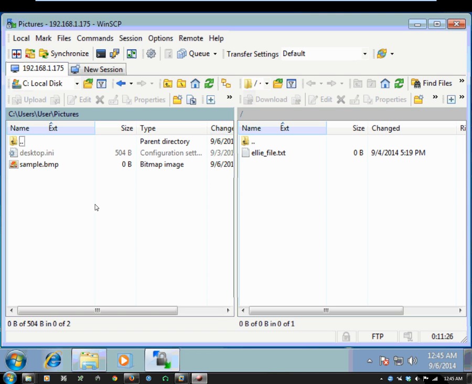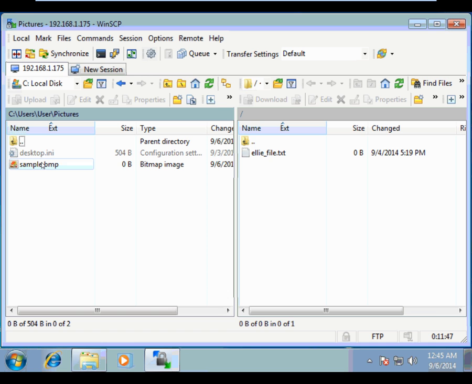I went out and created a file called sample.bitmap, which is a picture file in the C users pictures folder here on the system. And what I want to see is if I can upload that to the Ellie folder where the Ellie text file is.